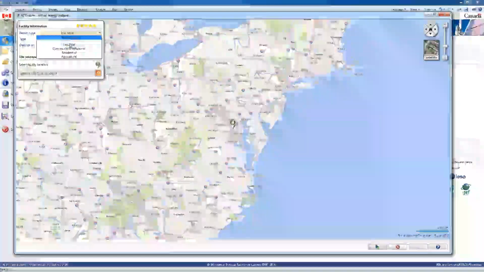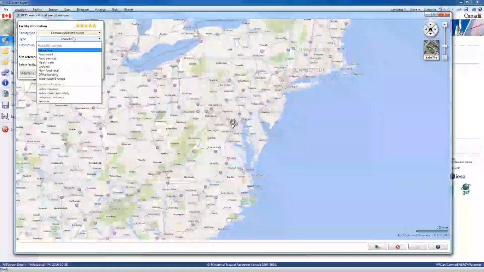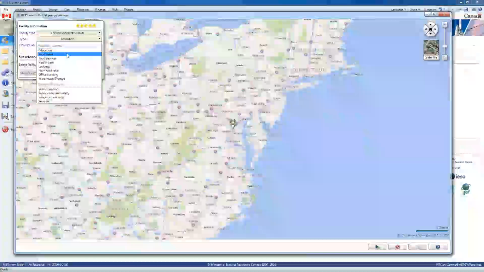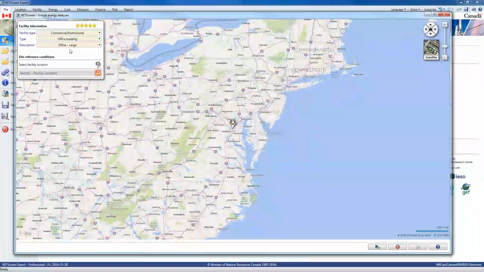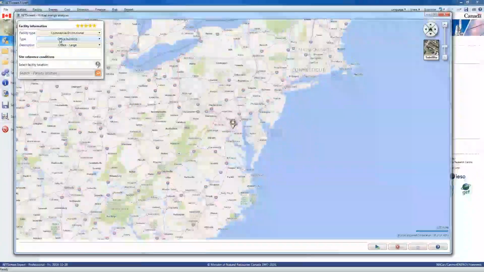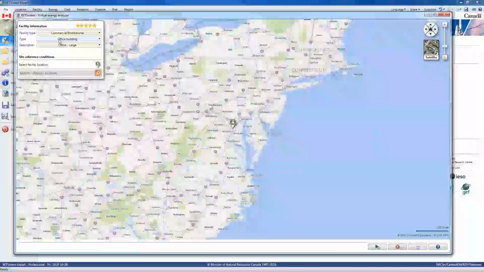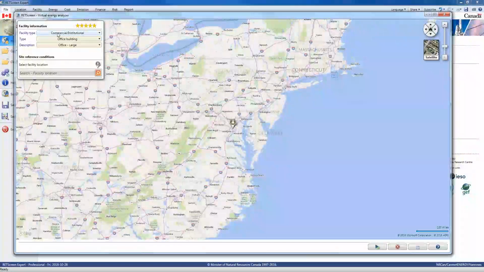That's under the industrial. Under the commercial institutional, we have schools, primary and secondary schools. We have food retail, healthcare, so inpatient and hospitals and clinics. We have office buildings of various sizes with all the equipment in them. These are very extensive archetypes and buildings, and we do the complete modeling, including the cost, the base case, the proposed case, energy efficiency measures. We include renewables on there, solar, water heating, and photovoltaics, etc.